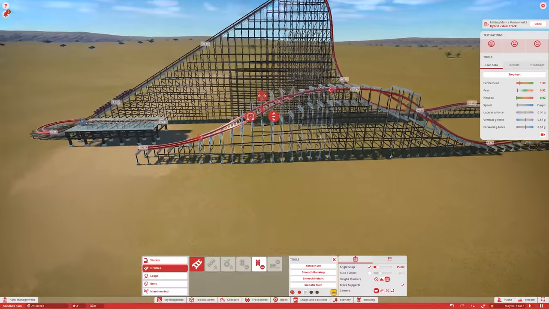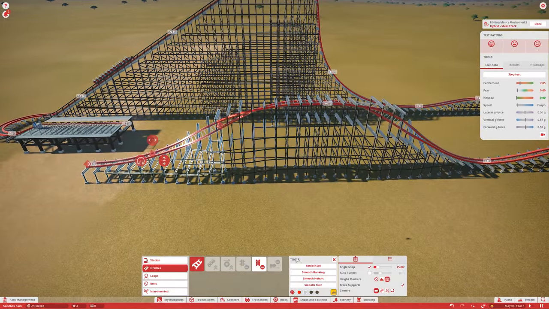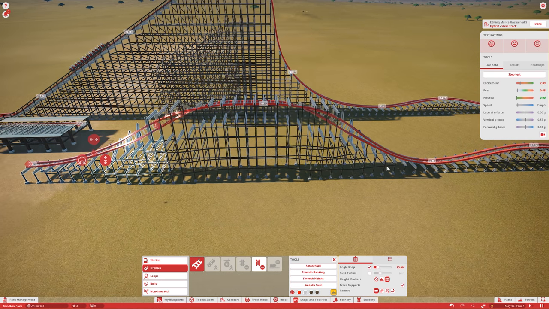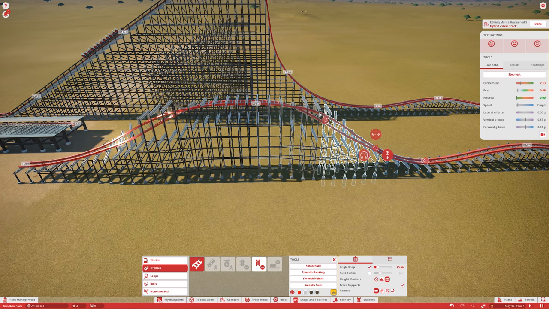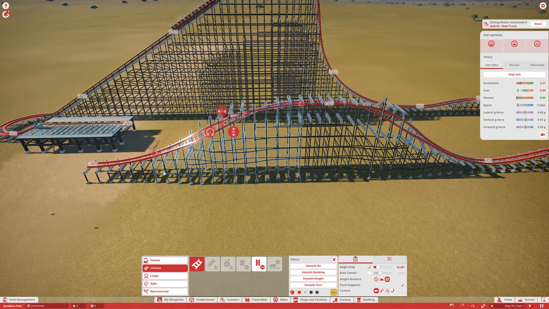Now, if you're here for realism kind of coasters, we're not going to be worrying about heartline rolls here or heartlining at all. That's for a different video. This is literally just to get the best coaster that you can possibly get out of Planet Coaster.